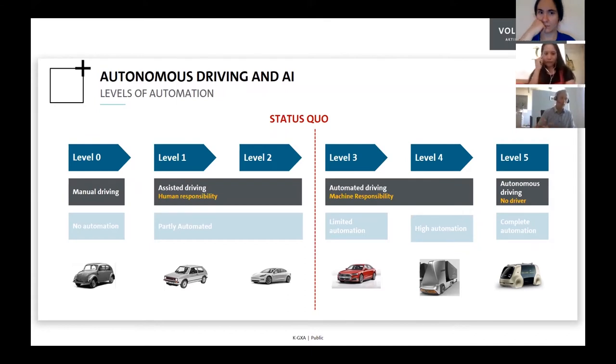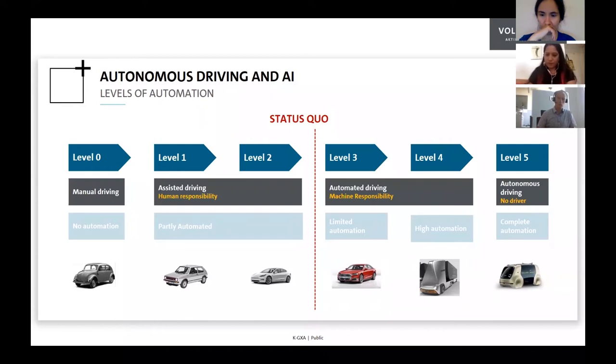And at level 4, the system would be doing basically the same, but in a broader context. So, for example, you would have a car that can take over the commuting task from home to work, or it has a particular area. Maybe you can drive to Berlin with this, but you cannot drive through Moscow. There would be things like this. That would be a level 4 system. Such a car would still have a steering wheel, so that in those other situations you can drive yourself. But it will take over large amounts of the driving task. And a level 5 car is then a completely new concept where there's not even a steering wheel in it, because it just does everything by itself.